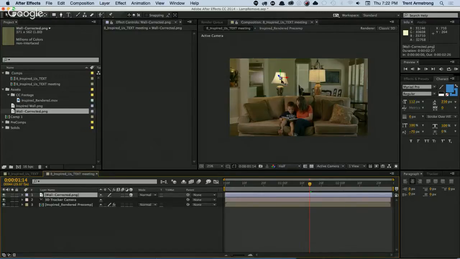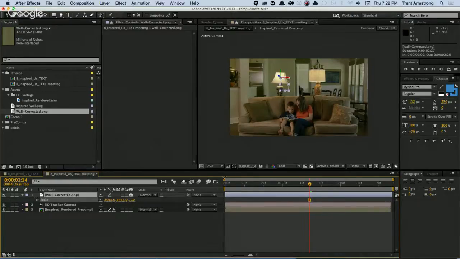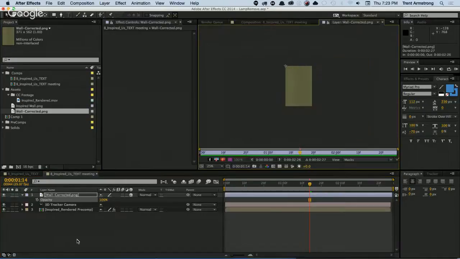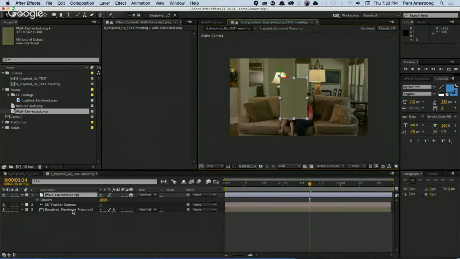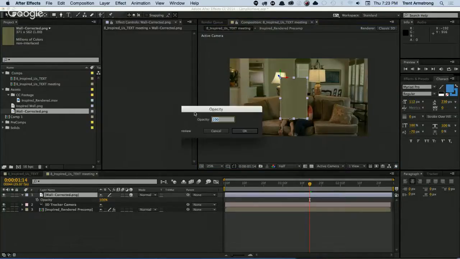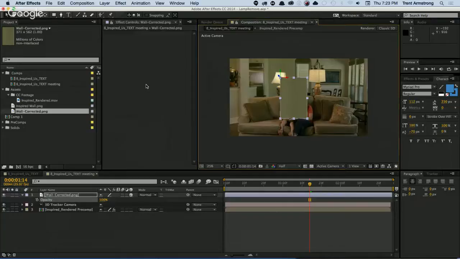Okay, so we have this teeny tiny little bitty wall back there. Scale it up. And because I replaced a null, it made the opacity 0. I'll just come in here, I can click in and type 100, or I can drag it. I can even do a hotkey. The hotkey is Shift Command T. No, sorry, Shift Command O for opacity. That brings that up, and I can change the opacity there.